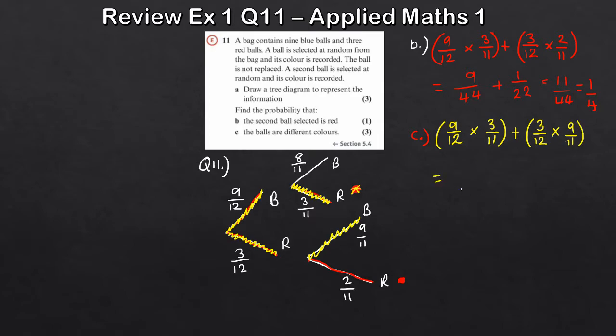Plug these into your calculator, and what you should get here is 9 over 22. And that's it. I like doing this: colouring the branches in, or highlighting the branches that you're going down, and then highlighting which point you're going to end up at. So we're ending up at that one, and we're ending up at that one there.